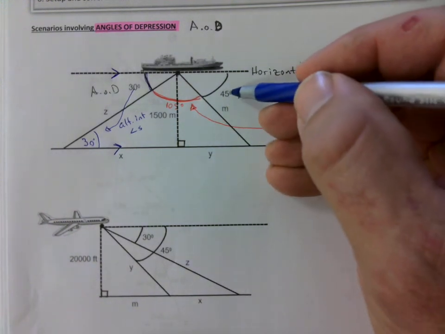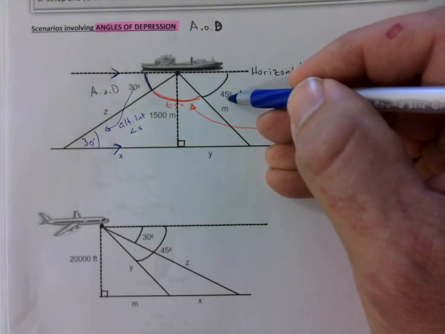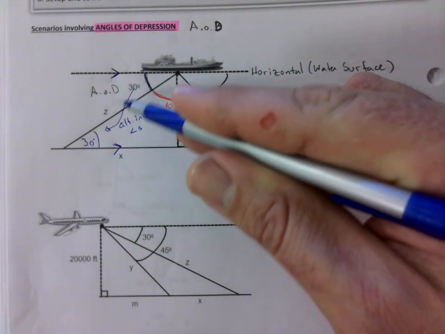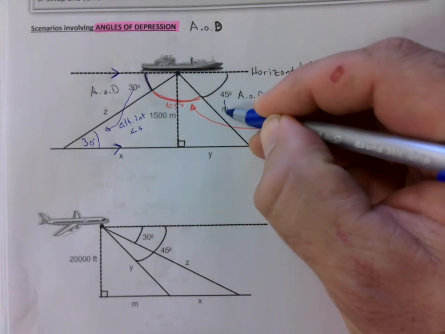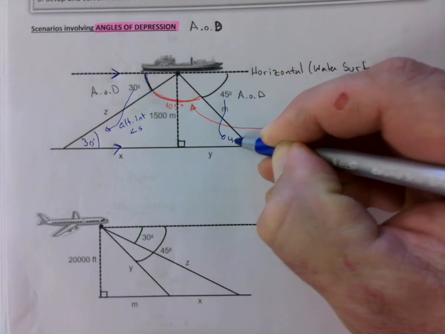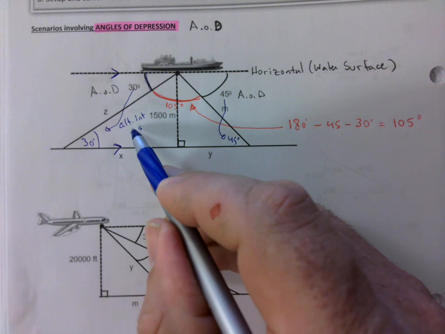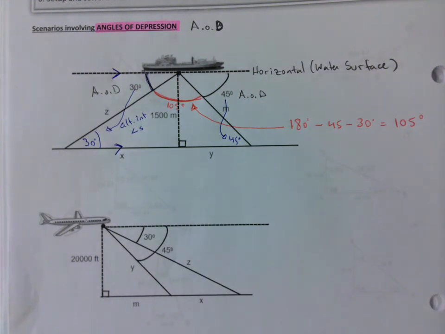What about this 45 over here? Can we do the same as we did over on this side? Yeah. And I'm not going to write down why because I've already done that here. So all of a sudden, that triangle that used to be pretty bare now has a lot of stuff in it. Okay?